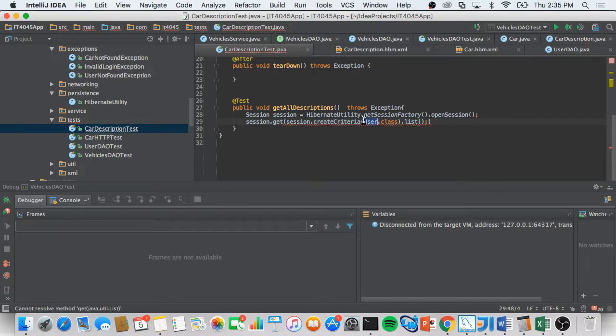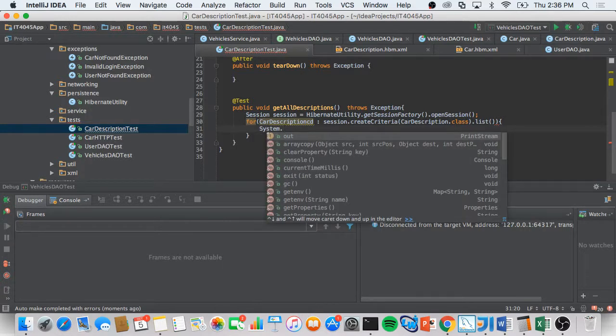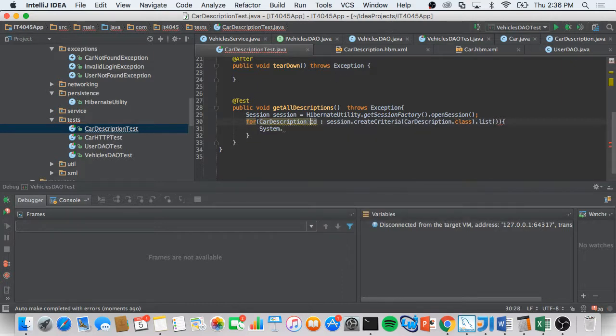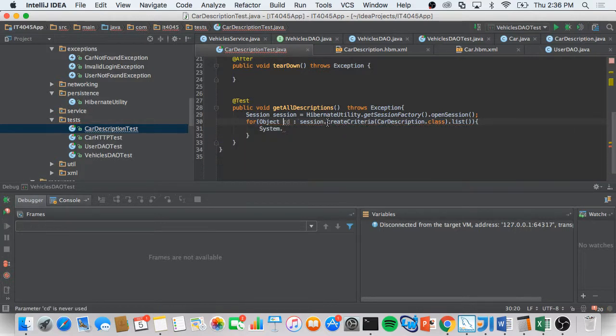I don't want to import User, but CarDescription. Okay, so we'll say for CarDescription cd in this guy. Print, wait. Oh, good catch. Wait, I gotta cast that.